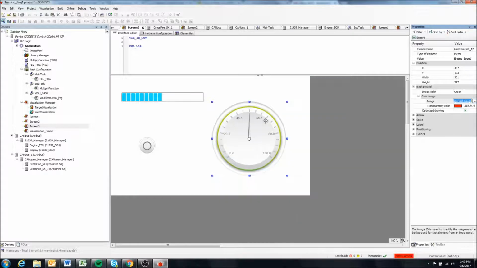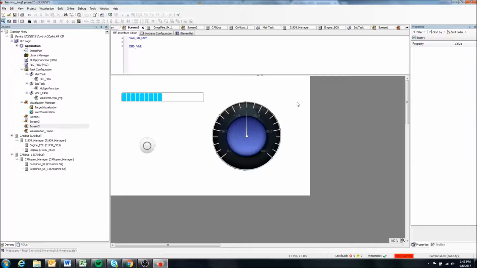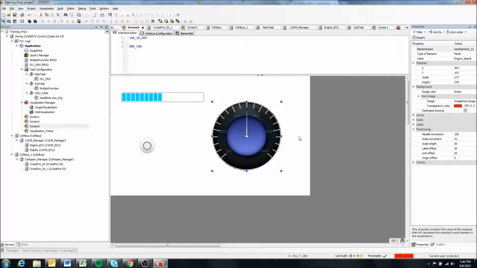Okay, so I'm going to select OK, and I click off of it, and there we go. So there is my image that I've created, and you can see it's poorly created. You know, you have this sort of bad-looking gray or black things around it. So I didn't spend a lot of time making this gauge look good, but it is the image I created. Okay, so you know, we can go further. So we've added our own.